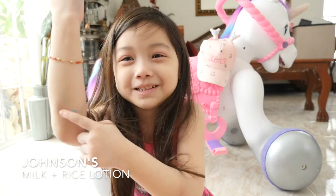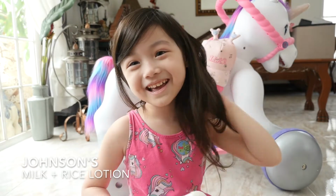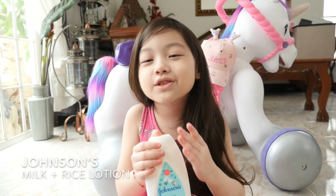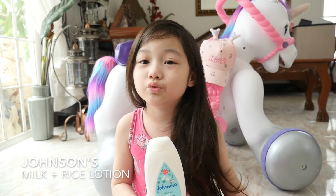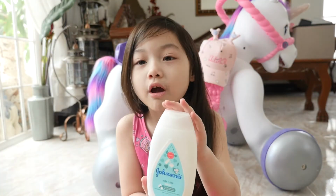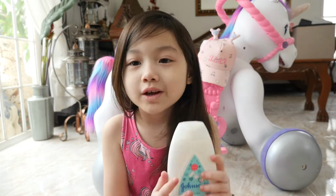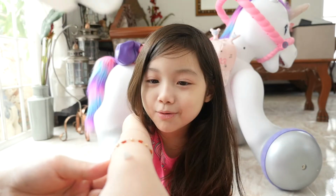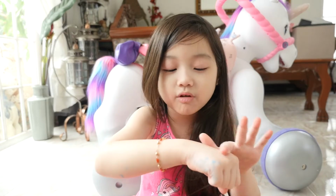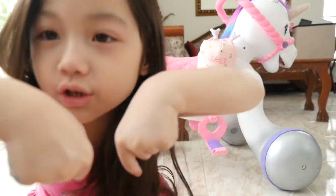Sorry, it's blue because I was using markers earlier. It's okay. I love markers. This is also from Johnson's, but a different lotion. It's milk plus rice lotion. It says soft, smooth skin for 24 hours. Up to 24 hours. Boop. It's like a little cake on me. I smell so good. I'll show you the difference.